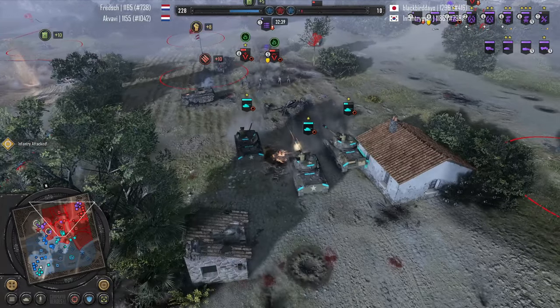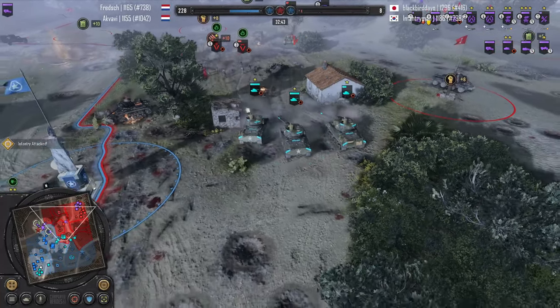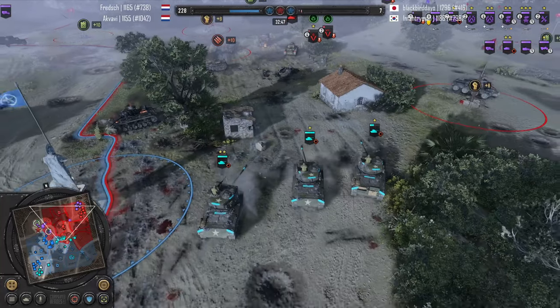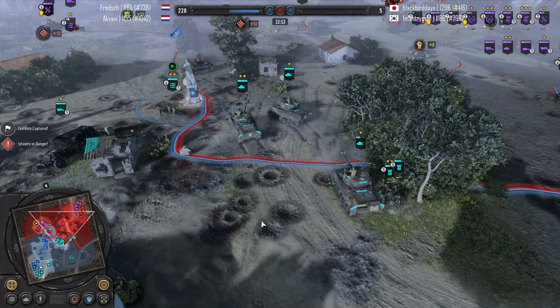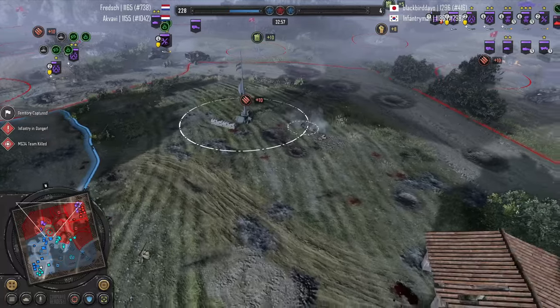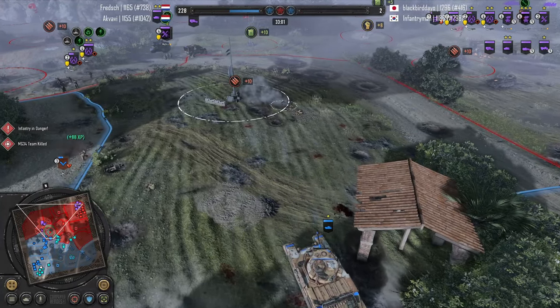Med truck goes down. And I think that's going to be it. No real shot for the DAK players to recover this other VP, and they're just bleeding manpower. I feel like it would only be a few more minutes until the three Easy 8s and the Matilda swarm that Tiger. There's just nothing that could really push them off.